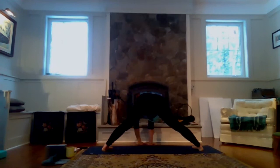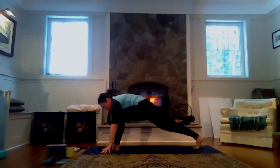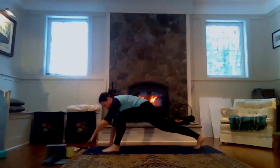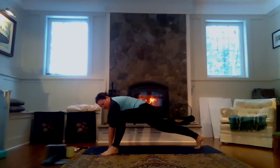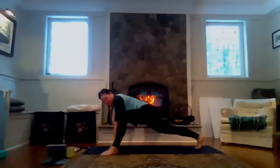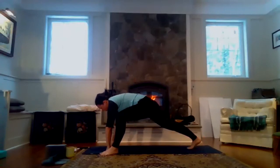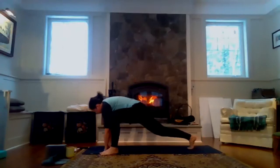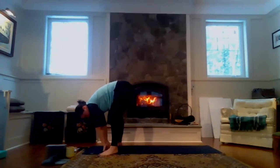Left hand comes down to the mat, walking your hands in, coming back to that lunge. Bring your left hand inside your left foot and tick-tock that foot until it's out to the edge of the mat. Toes are off the mat, heels on the mat, so you've got a bit of an angle on your foot. Now draw your right foot to the front of the mat, heel on the mat, toe off the mat, to the outside of your right hand.